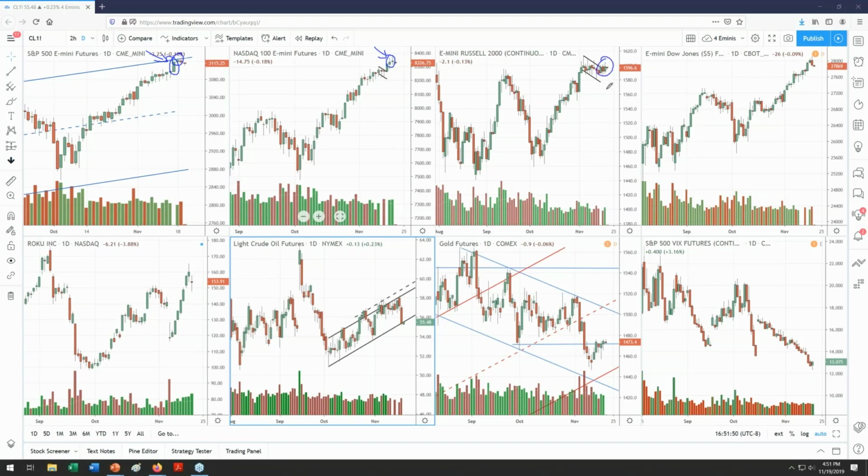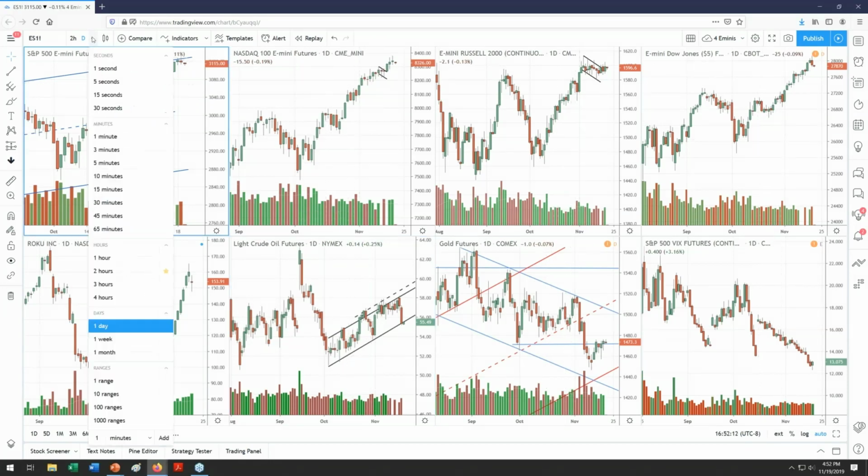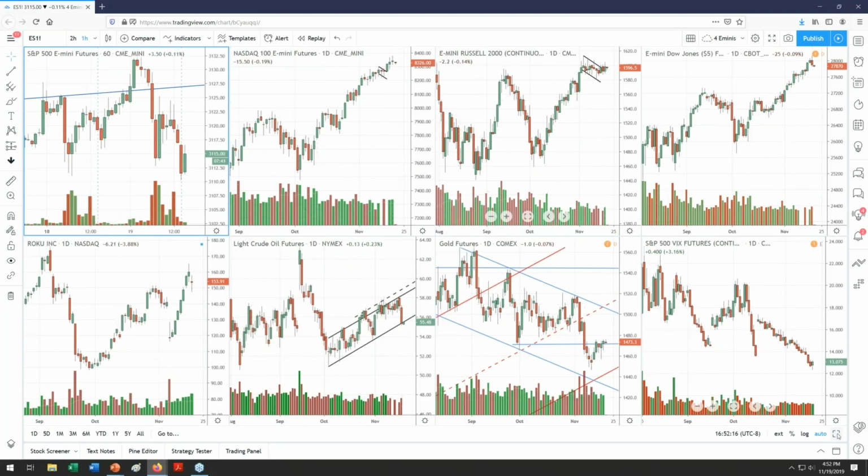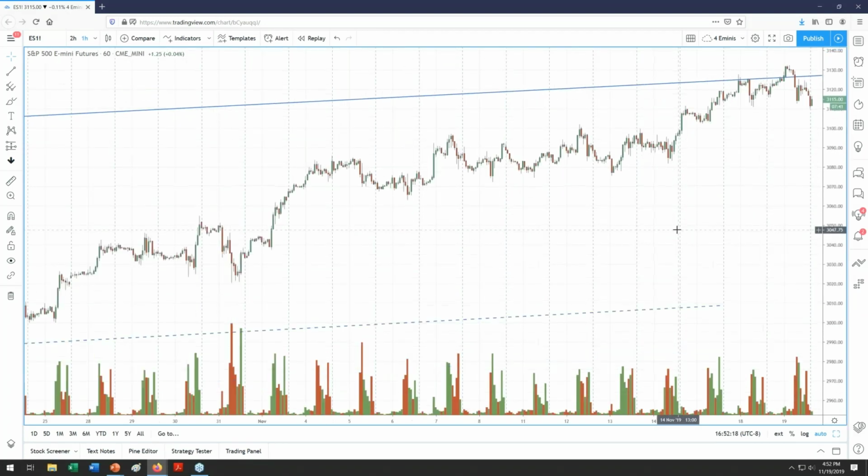Like on Russell today, we actually had a good attempt to go up, but it failed at the end. And it looks like, like on the Dow, we're already having a possible half reversal. But again, as with everything, we have to wait and double check. So this is where we are. If supply is gonna come and it's being absorbed again, then that's the pattern that we're in this uptrend.